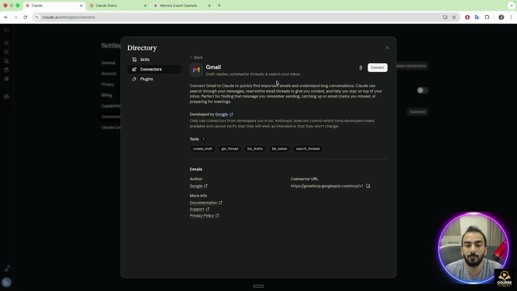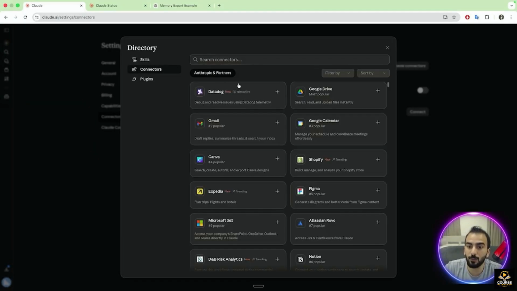For instance, we can tell it the emails I received today, let's suppose. It tells me, for example, you received an email from your colleague saying there's a meeting on such and such date on Thursday. Okay, reply to them that I'm busy on Thursday. I'll be out of office, so I won't be able to attend this meeting. Then Claude will draft the email for you, for example, it writes to them, etc. But it doesn't send it automatically. You go into Gmail, you'll find it, for example, in the drafts. You just click send and you're done. And it does the same thing for you with search in the inbox. If you want to look for a specific email you received a while ago from a certain person about a certain topic, you talk to Claude and have it search for you.